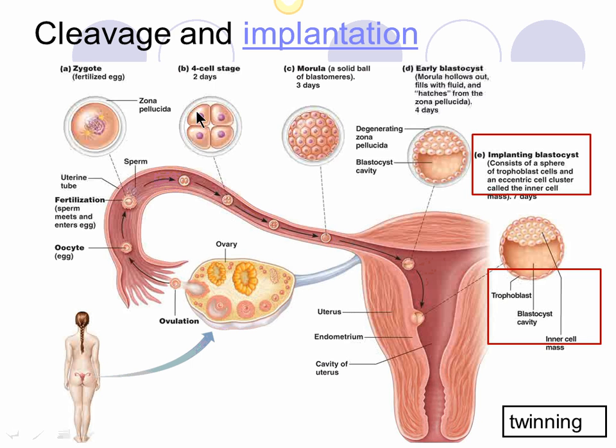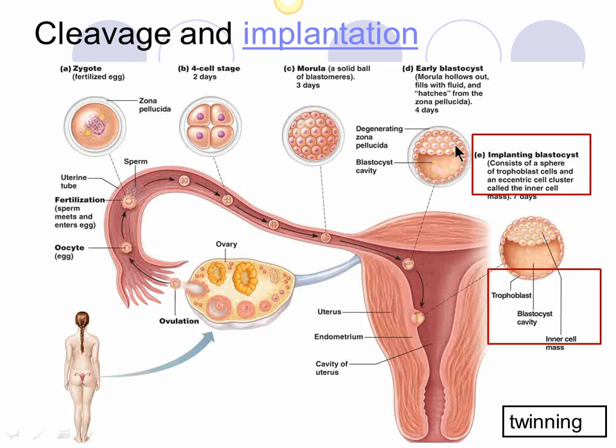And here you can see the cell size. This is the initial size. Notice the cells just get smaller and smaller. The size of that structure doesn't increase. Each of these is known as a blastomere. As it's traveling through, fluid enters into it.